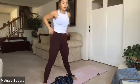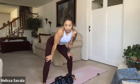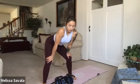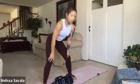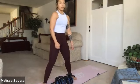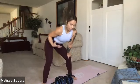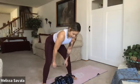Breathe. If you need to adjust your rep range, or maybe you want to change up the tempo and go a little bit faster than me, go ahead. Maybe you want to do 15 reps and go a little faster, that's fine. Just remember time under tension though. The slower you go, the more you're gonna get out of the movement, as long as you're keeping everything engaged while you're doing the movement.